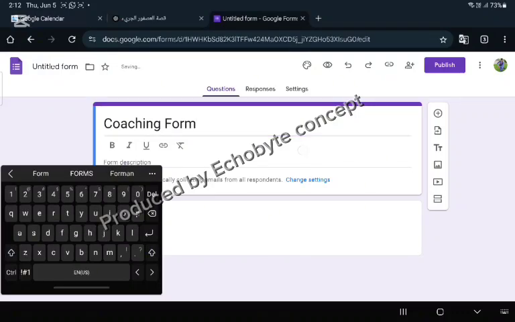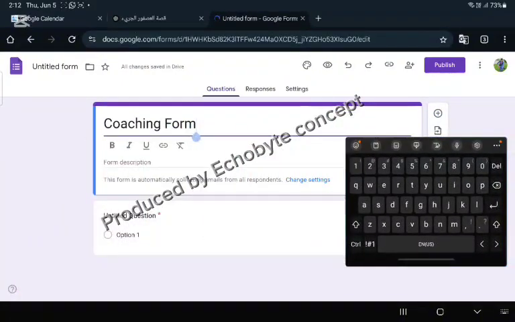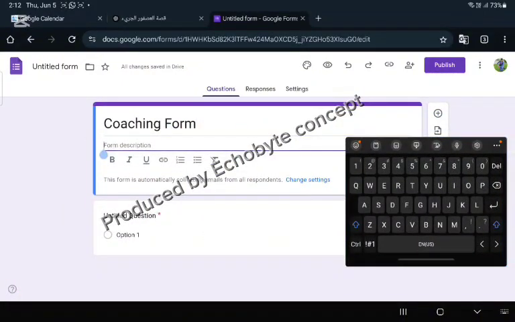Yeah, okay, so that's the title of the form. You can go ahead to put other details that you like. You can also write some description about the form, just put in some text here. This is for coaching of my, you know, whatever.